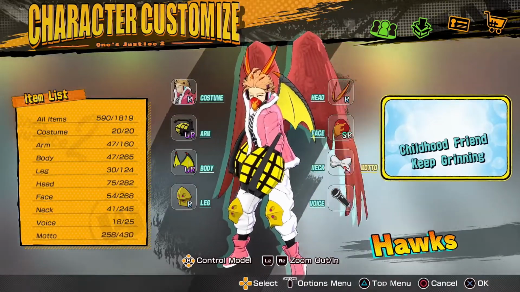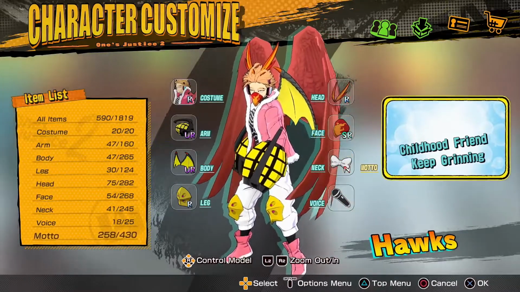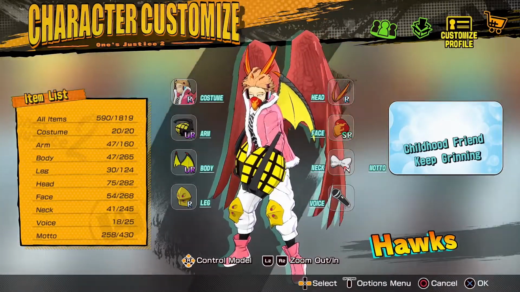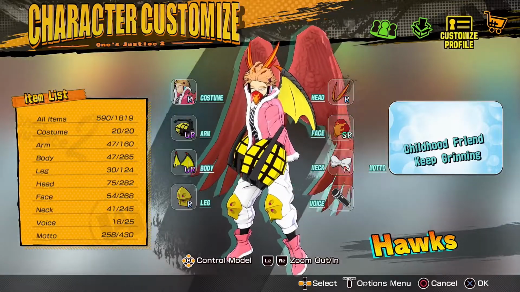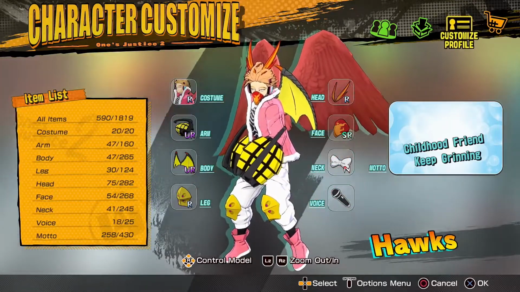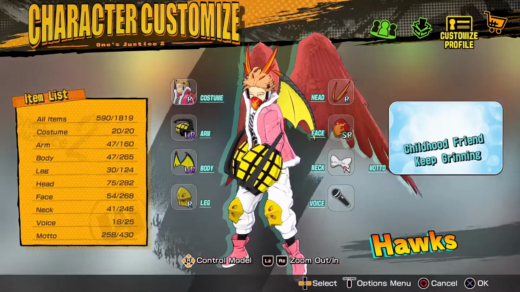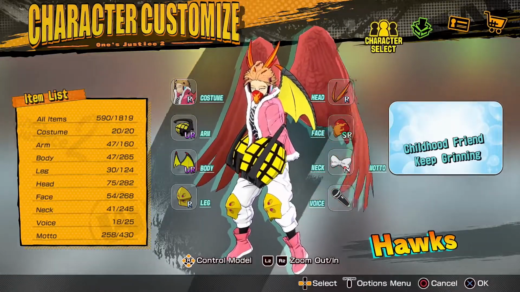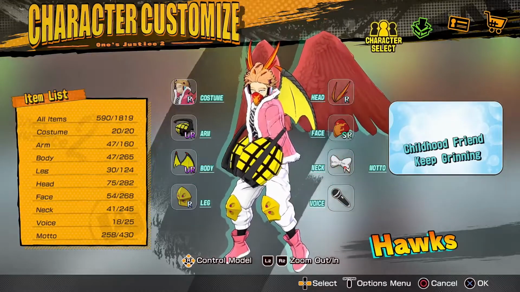They didn't add any memos, at least not that I have already. I'm pretty sure they did add extra Hawk stuff. If you were to go into customize profile, I am pretty sure you will end up finding some stuff related to Hawk. I'm like 99% sure. And if I'm wrong, you can tell me down below.